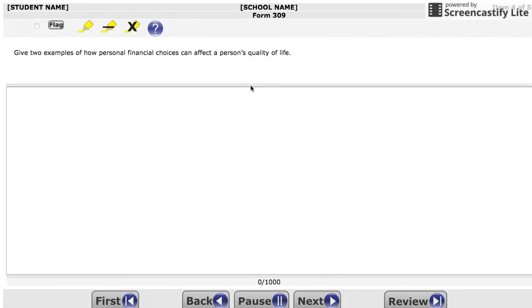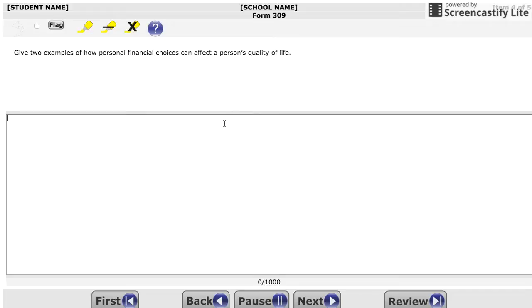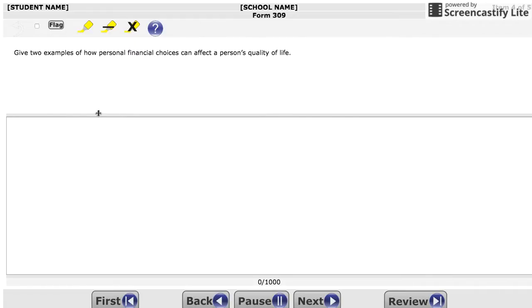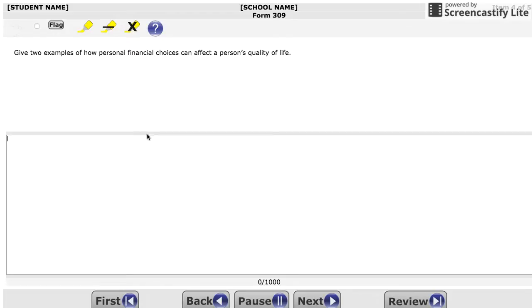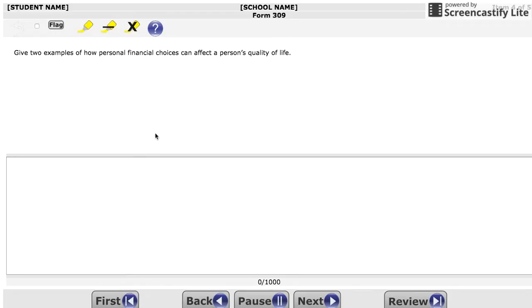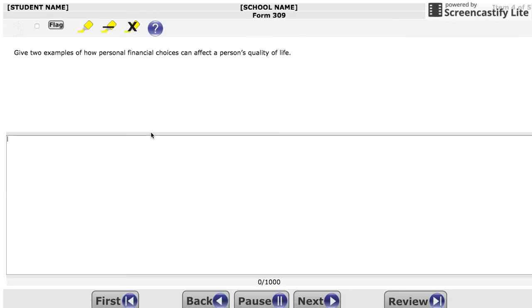So this is a short answer response type question. It gives you a prompt and then you can type in the box. You can move the gray lines or the gray bar. So if this was like a graph or a chart, you could move it to see the entire chart or move it to see all the answer choices.